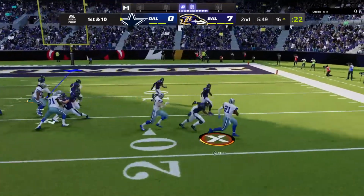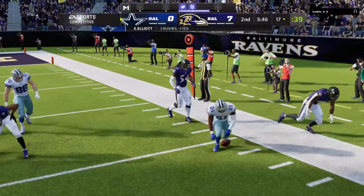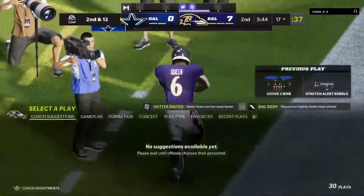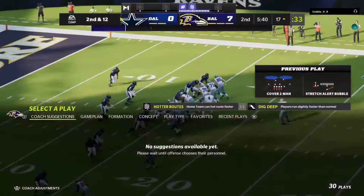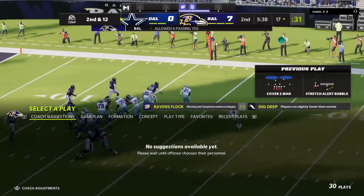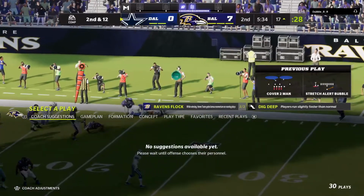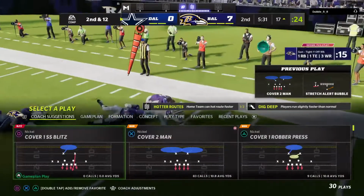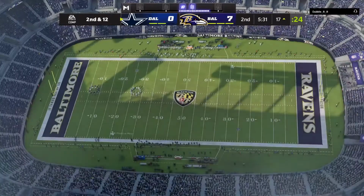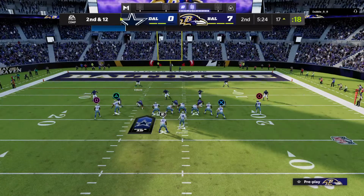A 1st down carry by Elliott. And this play gets blown up. They'll lose yardage. Back at the 17. 2 yards the loss, 2nd and 12. This defense has really flown around in the first half. They've gotten to the ball carrier before they can really get started. Offense is going to have to come up with something else in order to try and get this running game going. First play of the drive goes the wrong way. Here's 2nd and 12.